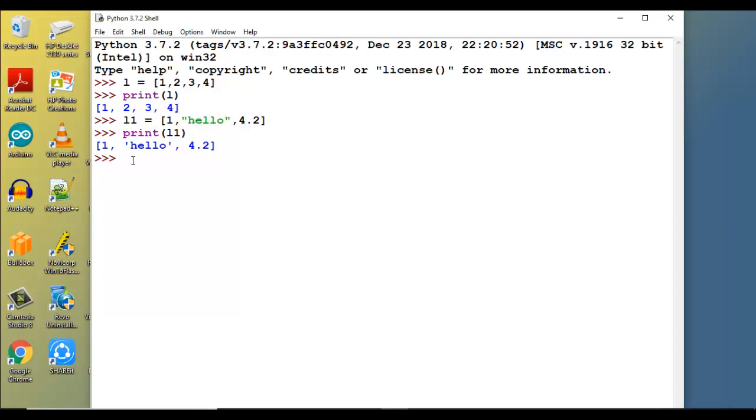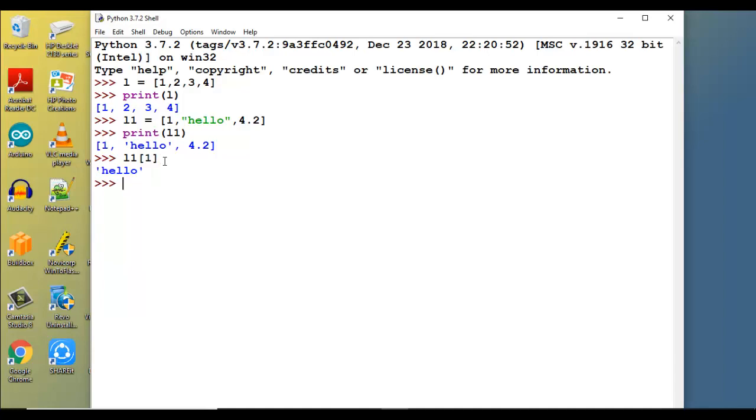Let us see with an example. Here, the name of the list followed by an open bracket, the index value that we need, and a close bracket. L1 of 1 prints hello. This is how we access a list.